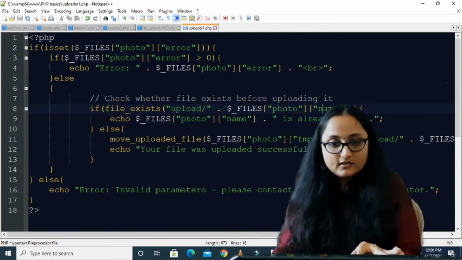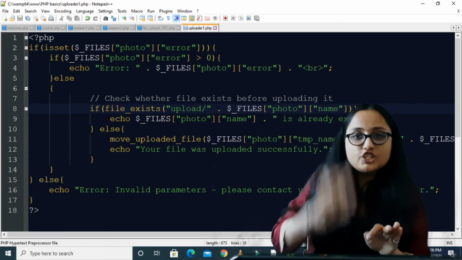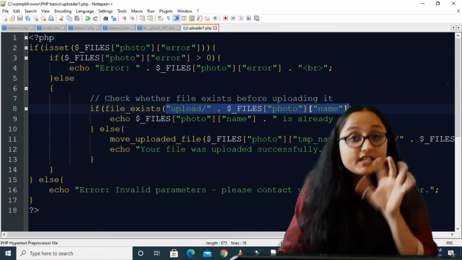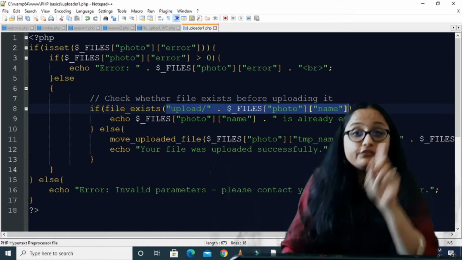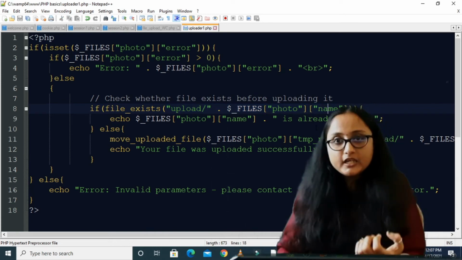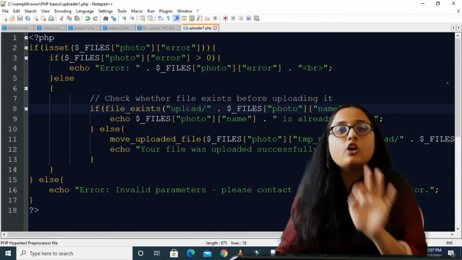As soon as you write this, you will access the actual name of the file which you are trying to upload. So this means that you are checking for the file with this name. Is it currently residing in the folder upload or not?